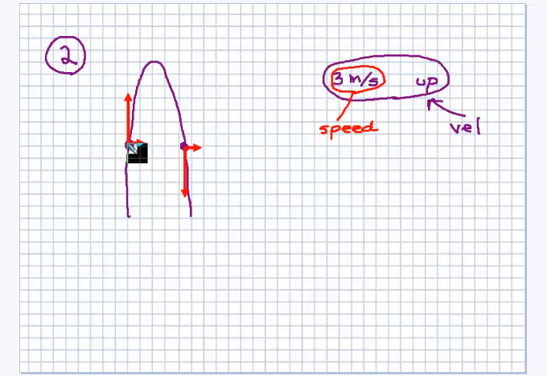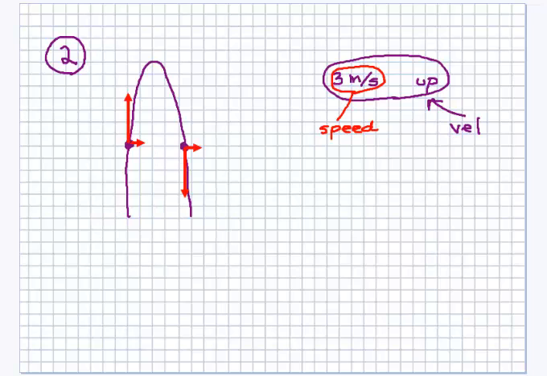So at this spot right here, maybe you're going up at 3 meters per second, but you're also traveling at 3 meters per second here as well. So the speed is the same going up and down, but the velocity is not, because here we see a positive velocity. Actually, if we looked at the full velocity here, because there is some x and some y velocity, we have a velocity that looks something like that. And here we have a velocity that looks something like that. And those two velocities clearly are not equal. So those are not the same going up and down.